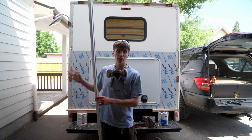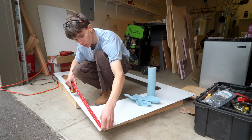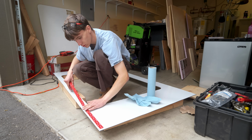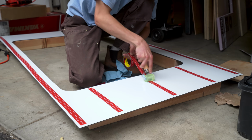So that's the main way these panels are going to be attached to the wall, is with 3M tape. And I know that sounds crazy, but 3M tape is very, very strong. Along with the 3M tape, we are going to have some trim around the corners. So this will also help to hold the ACM in place.